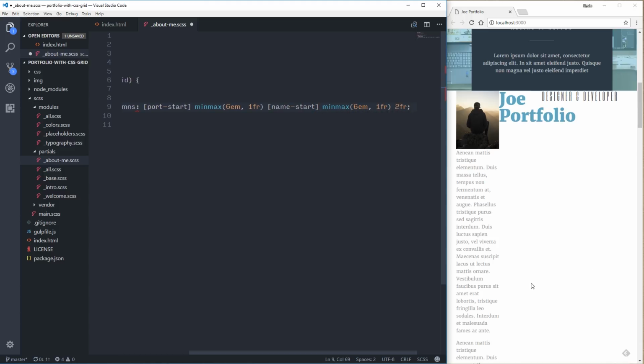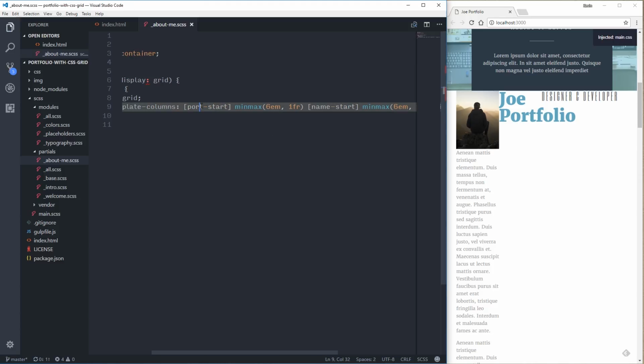Then what we can do is, I'm just trying to think, do I need a name end? Am I going to call it name? That's the portfolio start, name start. Then we want this to be our image end, because our image is stopping. And then all the way at the end is the port end, because my portfolio starts here and ends all the way there. So portfolio end, and at the other end of it we have the portfolio start.